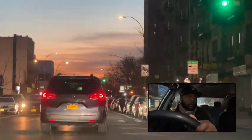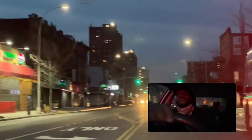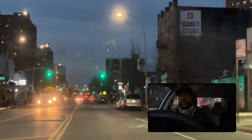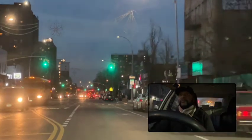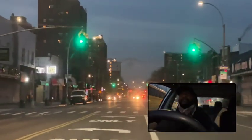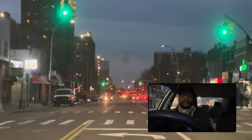Gonna do mirror right, shoulder right. Okay, make sure we fall right into lane. Gonna keep straight here. Okay, we fall right into our lane, so we didn't have to put no more indicator. Okay, we're making a left here on Belmont Avenue, actually. Belmont Avenue. Making a left turn here, Belmont Avenue, Brooklyn, New York.